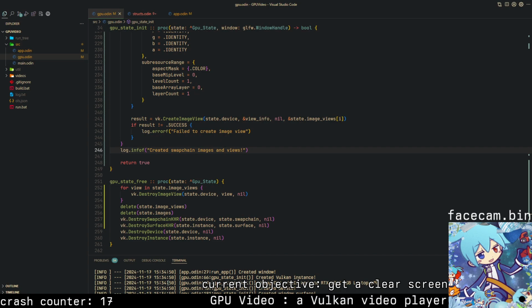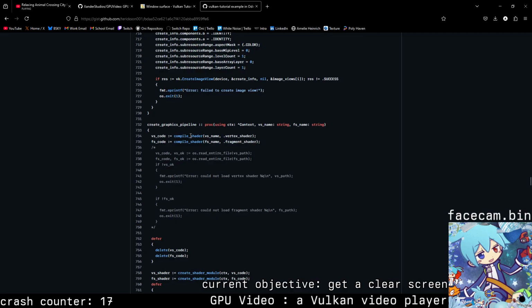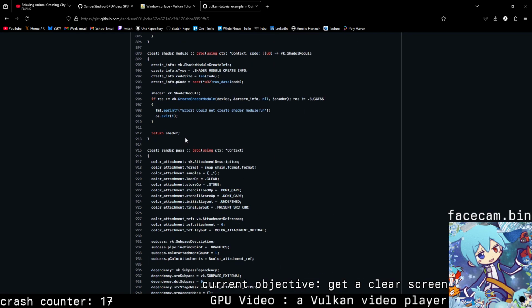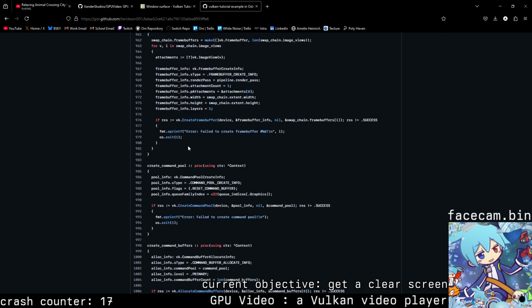Nice. Okay, next. Probably synchronization, right? Pipeline, I don't care about the pipeline. I don't care about the render pass. Command pool, yeah, this is what I need.